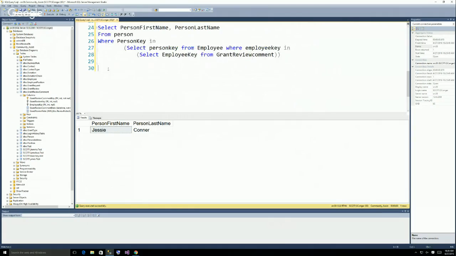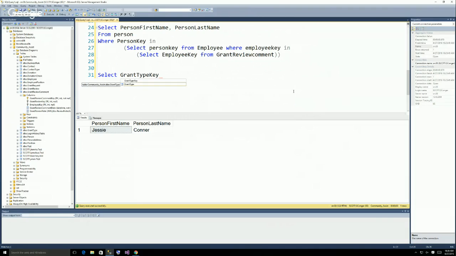All right, so this is actually where it starts getting really useful, but it's also where it starts getting confusing. So these have all been criteria, the subqueries and the criteria. You can also use them in the select statement. So first I'm going to select grant. I'm going to do it simple first. And then we'll complicate it, okay?